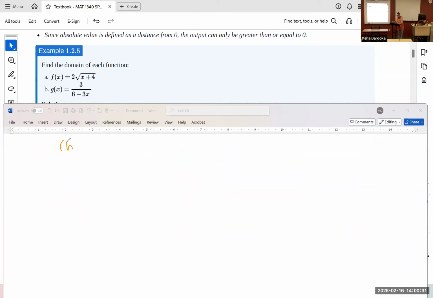So for part B, we are given g of x is equal to 3 divided by 6 minus 3x. So again, if the x was not in the denominator, you would have no restriction. So if that x had been on the top instead of the bottom, your domain would have been all real numbers. But because the x is in the denominator, that tells us there's a possibility of the denominator equaling 0. So that's the number we have to not include in the domain. So all we need to do in this example, guys, is take that denominator and set it equal to 0 and then solve for x, right? Just like you would be solving any equation.